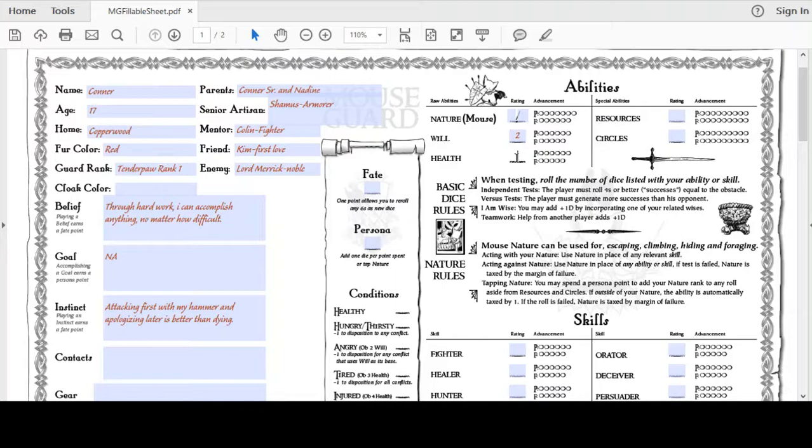Now health, because he is young and virile, think about an 18-year-old kid. He is as healthy as they come. Now, health is not hit points. They don't have hit points in Mouseguard. Think about it like Constitution. How hardy are you? How healthy are you? And a tender paw is a 6, so you can't get any better than that. And this is all stuff that's in the book.